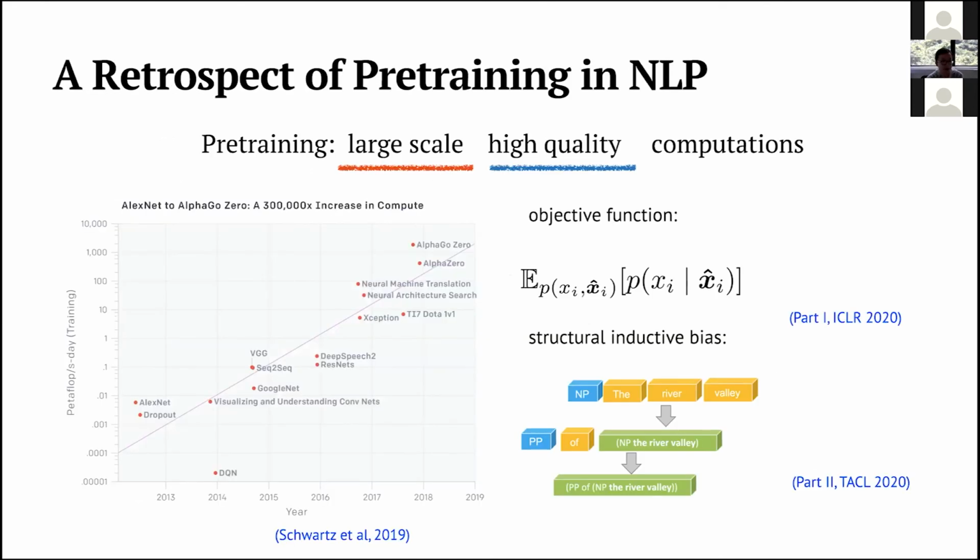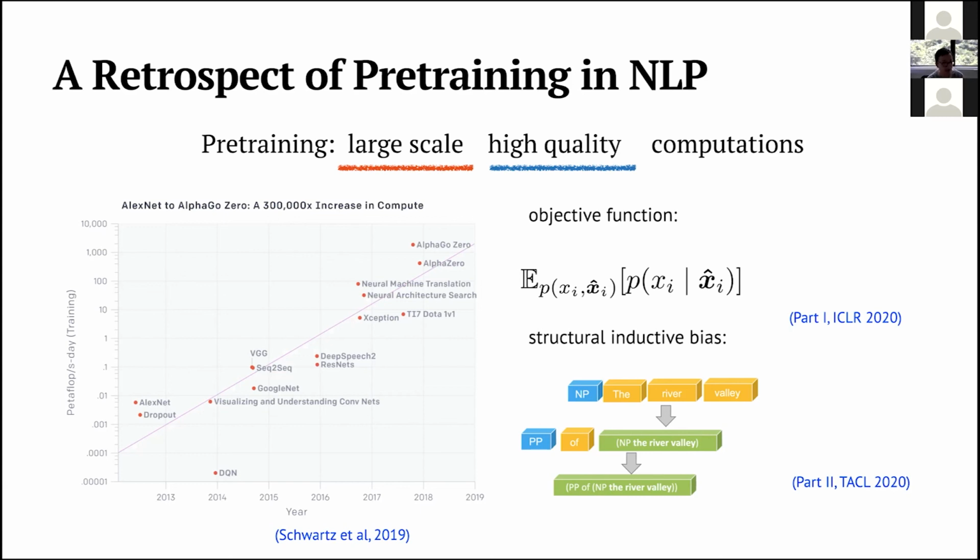So in retrospect, we know that in pre-training algorithms, large scale is really the key factor that makes it work. But we also want to argue that we need to do high-quality computation there. So we start that by doing two things. One is, can we have better objective functions which encode better representations for different parts of language, like segment structures?